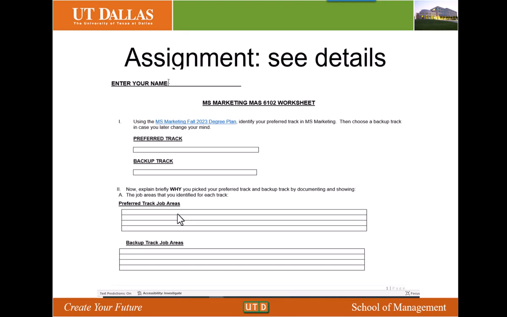And again, we have these handouts so you can come prepared and have thought through what course you want based on the topics and the skills you acquire in that course. So let me just pause this here for a second and jump into the assignment and just quickly show you how to complete it.